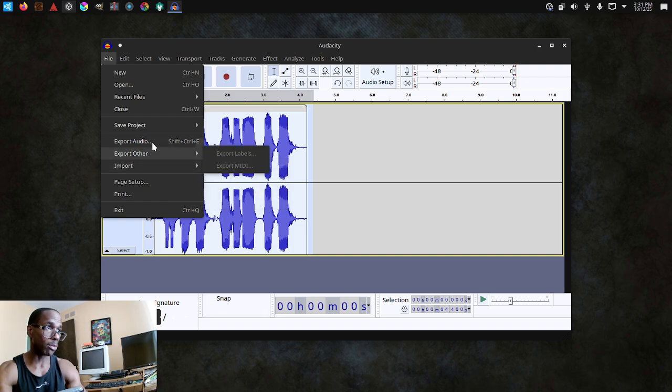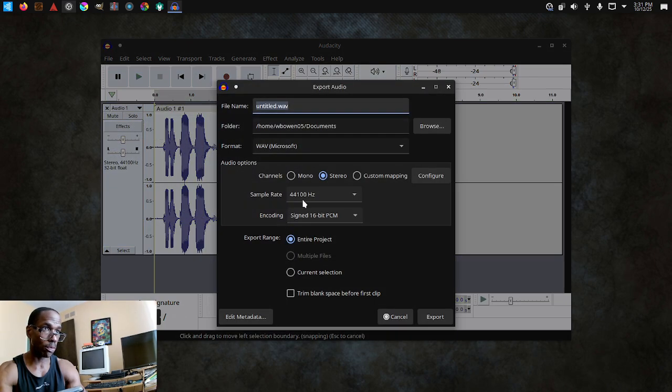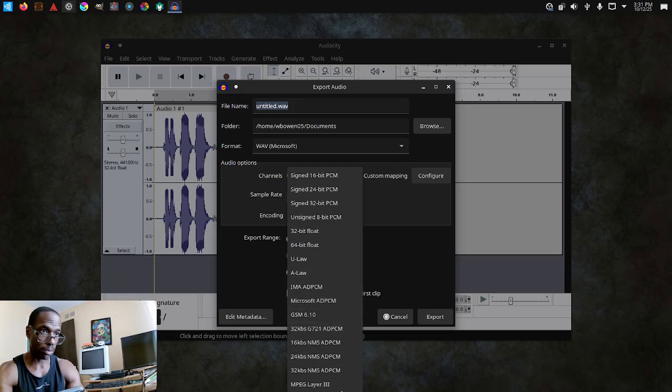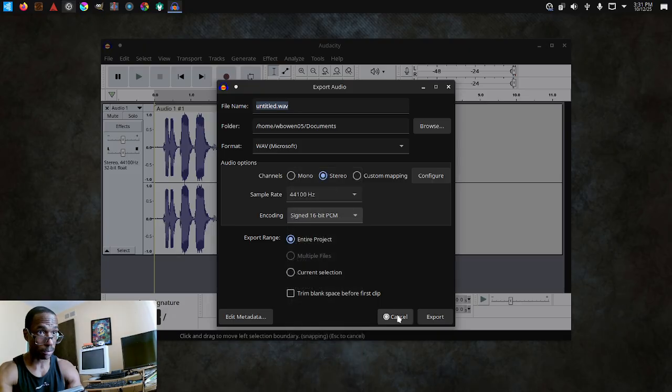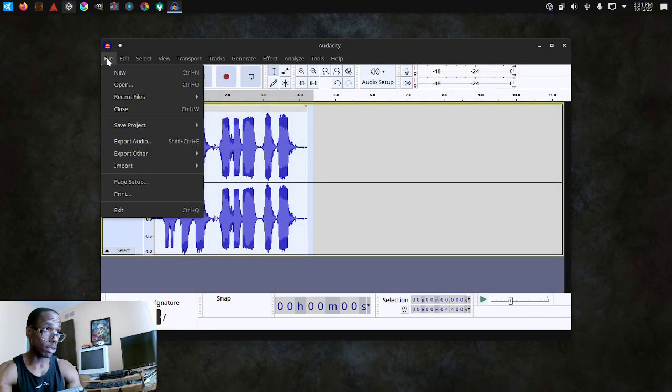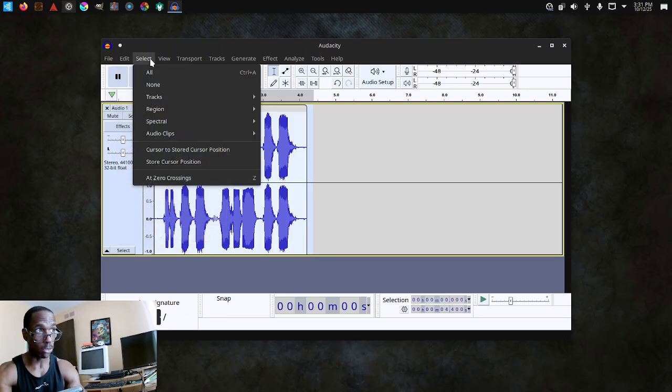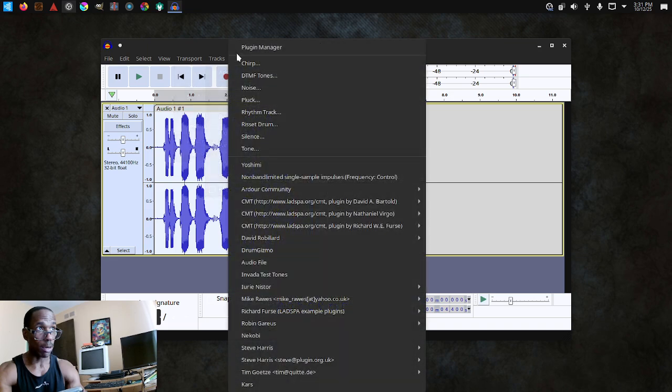But let's see what you can export as right now. Export audio. You can go in different formats, and MP3 is actually available right off the rip, which is good. That's what I normally do because it's easy and imports to different editors. You can also export as MIDI files, which came in handy in certain software I was running earlier, so that's interesting. Most likely I'll do it with an actual music file, because that was voice and not music, and it detected it as voice. So it's like, no, we're not moving this to a MIDI file.